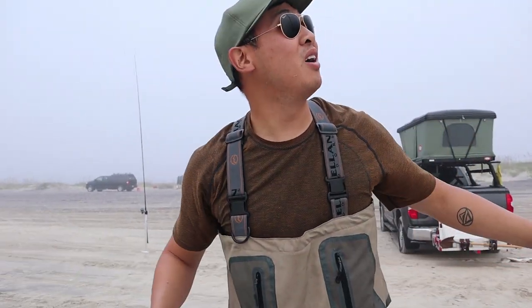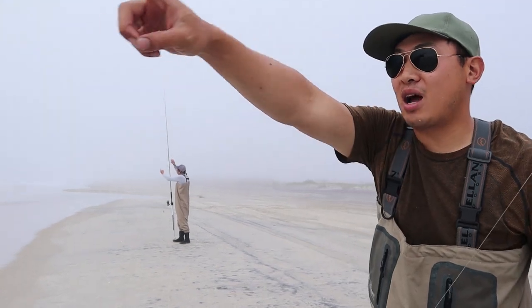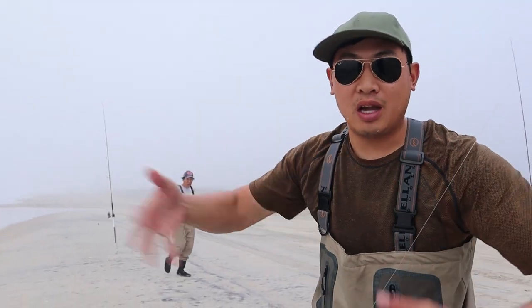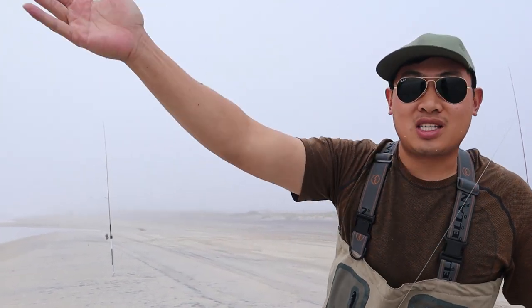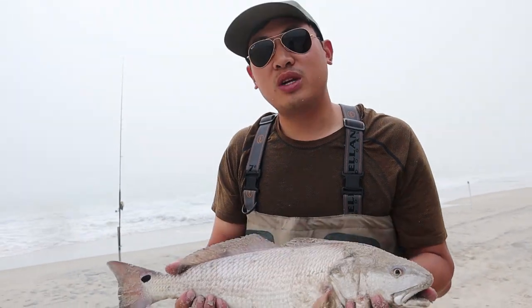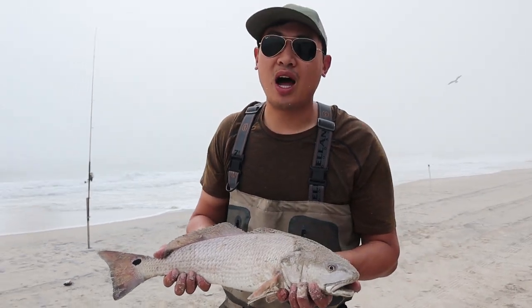On the clam combo. And that was right on the first trough, right past that wash like I was talking about. They're out there looking for stuff that's being washed up. So if you're casting as far as you can and there's not necessarily any structure out there, you're wasting your time and you're wasting your bait. It's all about being able to read the beach and being able to find structure and places where fish will hide.